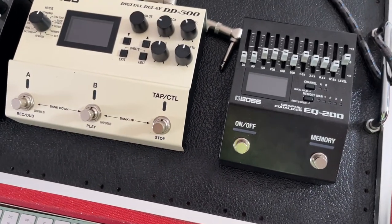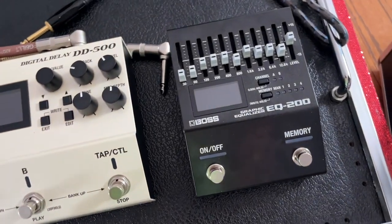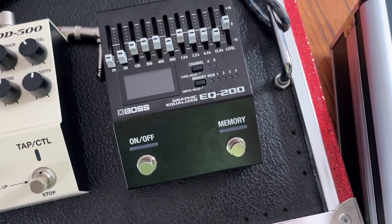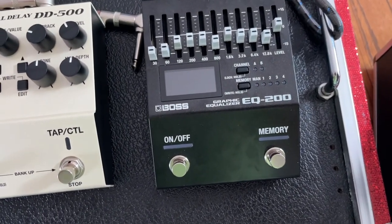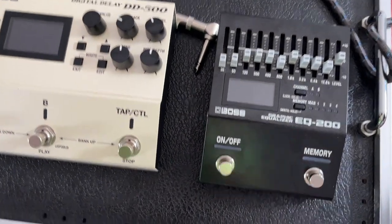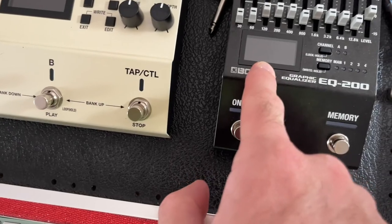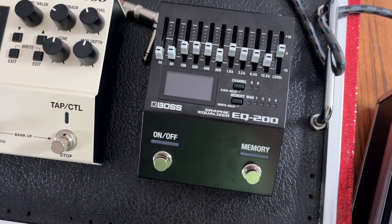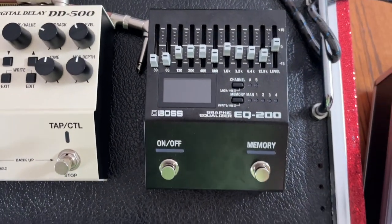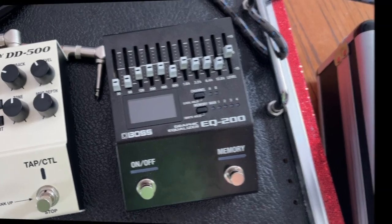For years, I was using my Helix, which I was happy with, but it was such overkill because I don't need the amps and all that extra stuff. All I want is awesome spacey reverbs and delays and yada, yada, yada. But anyway, this is battery powered, so twofold. A, it's battery powered, so it suited my needs, and B, it has that awesome screen, the lights and buttons, the seven-year-old me was like, oh my goodness. Anyway, so I'm gonna plug it in and let's get to it.